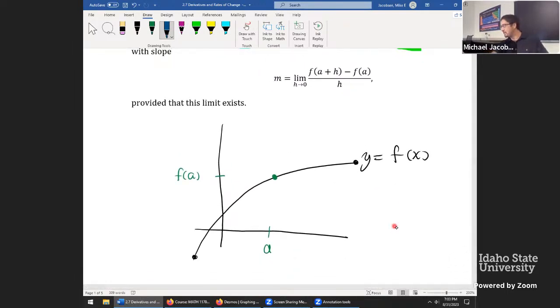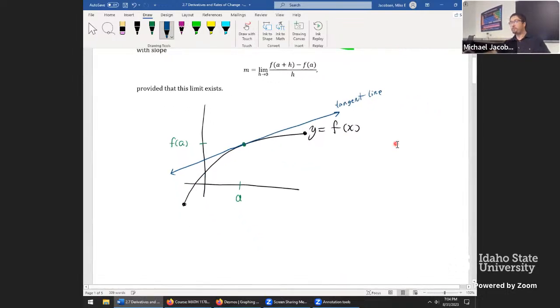I just want to make sure I can draw that decently. So let me zoom in for the moment. When I'm really, really close to a for the first coordinate, the line is going to be very, very close to the curve. It'll be the best local linear approximation. And so drawing that out, I think it would look about like that. So this is our tangent line.